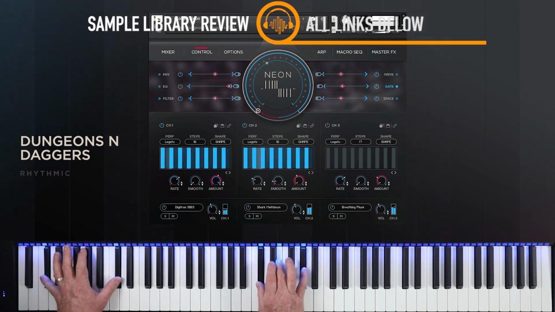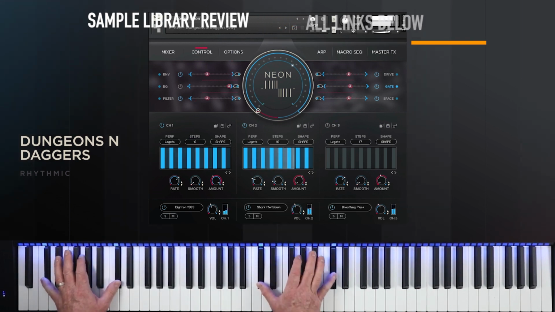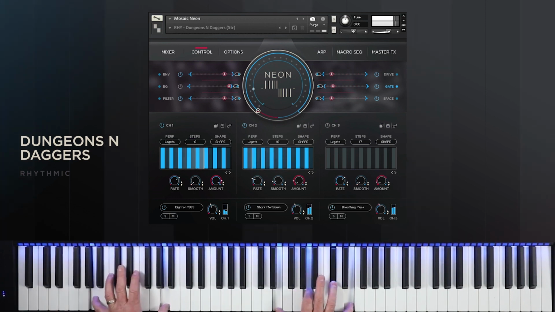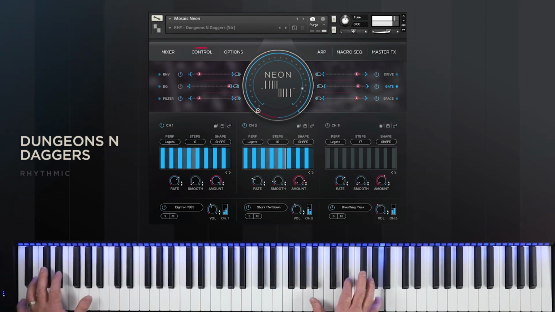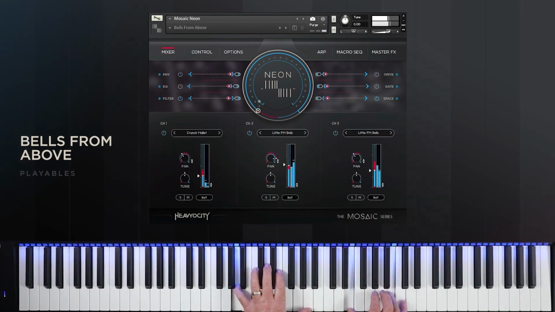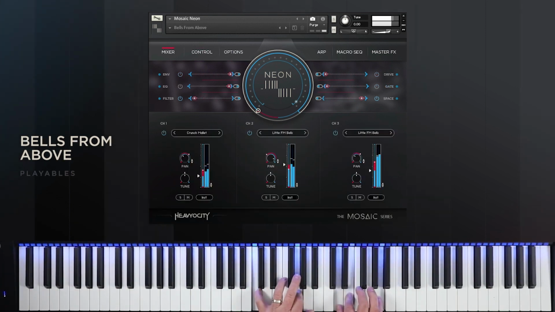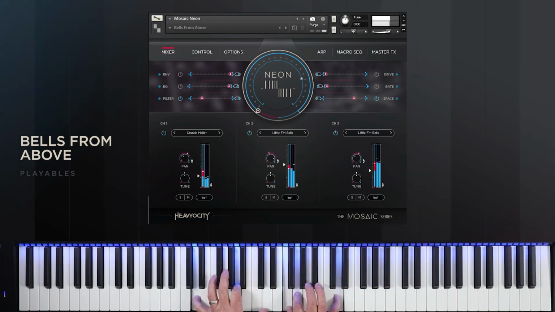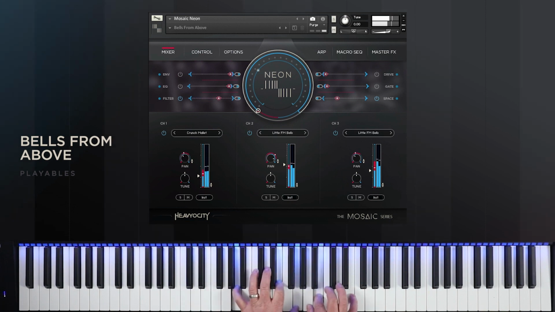Many core sound types have already been given the Mosaic treatment, but Neon still gives us something very different. Never a developer to do the standard thing, Heavyocity have sought to present the iconic sounds of vintage synths in a totally new light by utilising the power of layers and the intense capabilities in modulation and sequencing available in Contact. Classic synthesis types such as subtractive and FM are reimagined for the modern composer and producer.